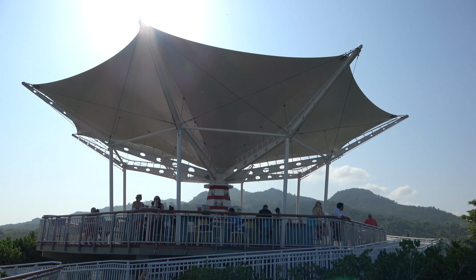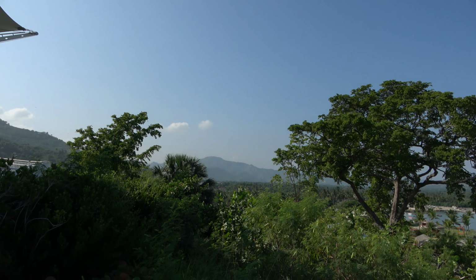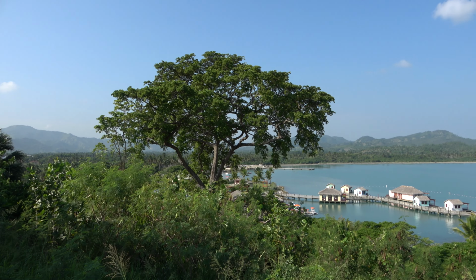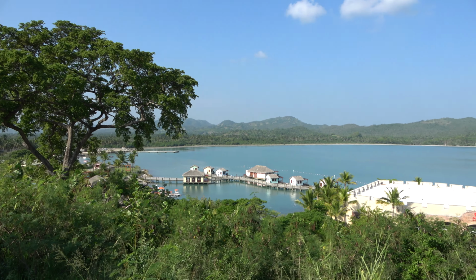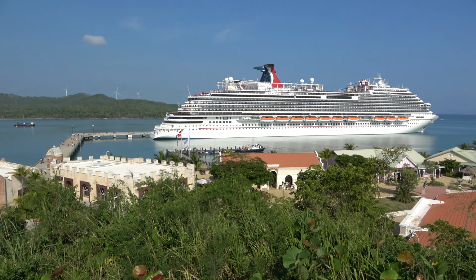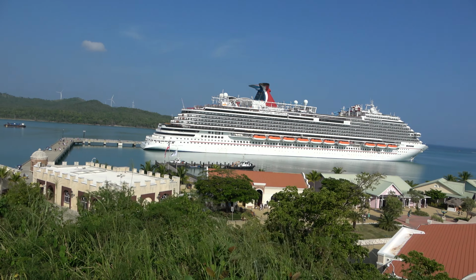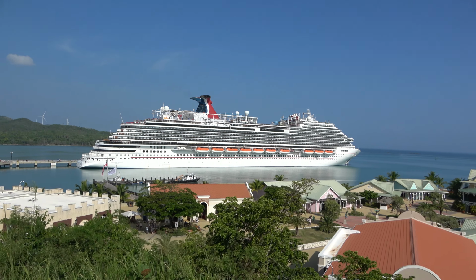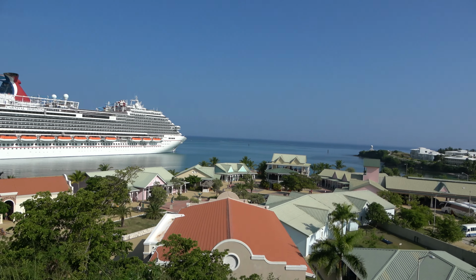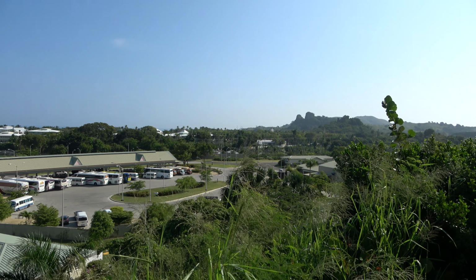There you get a pretty good view of the sky bar itself, but we're out on a little observation platform, which even if you don't want to come up here and have a drink, it's very pretty. Yes. If you want a great picture with your cruise ship in the background, it's a good place to do that as well. If you are on that cruise ship. If you're on the smaller cruise ship behind it, like we are, well, you don't really get that photo. But yeah, cool views up here.